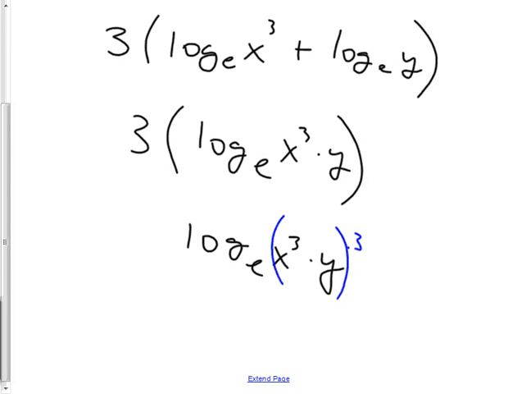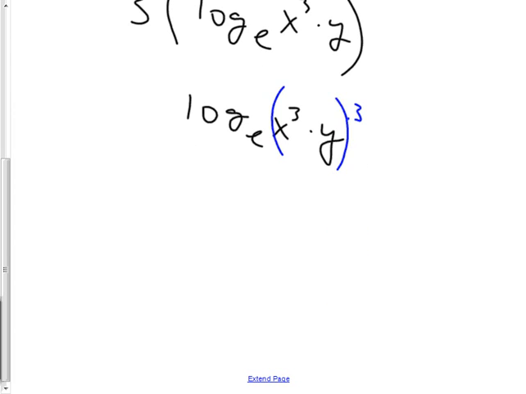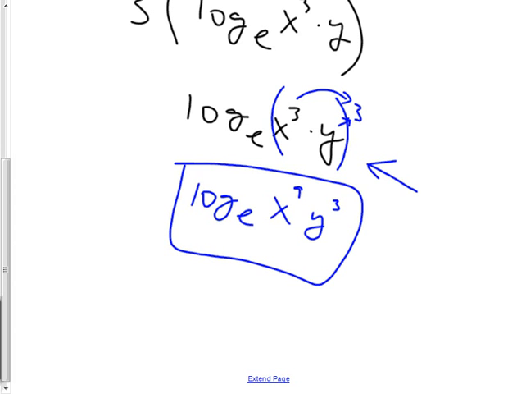Raise your hand if you had that one right. So lucky 4 people. Nice work. Very good. Now, could I actually just kind of distribute this, or do this cubing here and this cubing here, and say log base e, otherwise known as ln, of x to the, what do I do when there's a power to a power? I times it. 9. And that's y to the third. Yes, you could do that. But it'd be just as good to leave it this way. I'd be fine with that. Okay? There'd be your final answer. Or you could, of course, say ln of x to the 9th y cubed. Or you could have left it like that.